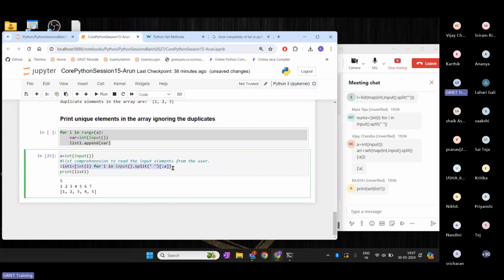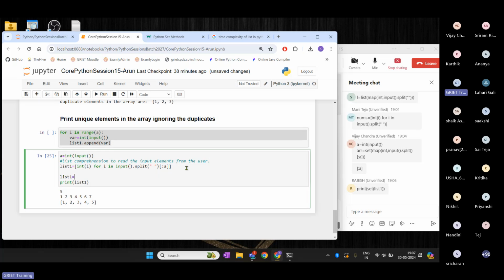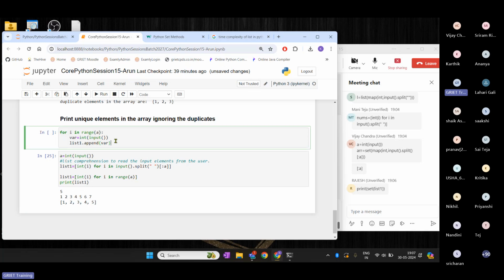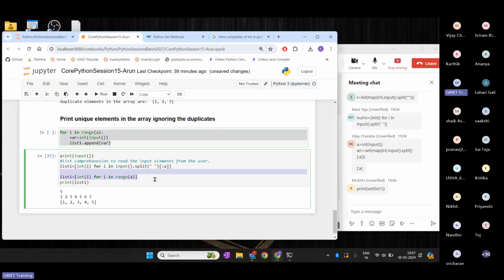Just use a list comprehension. Again, this can also be written in a different way. So list one equal to int of input for I in range of A. Simple. This is much easier, right? Whatever I wrote here, this one line of code is doing the same thing.